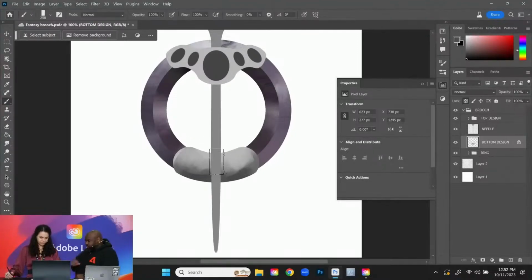Is there more lighting or texture for you in this part of the process? I would say I'm thinking more about trying to make it not look like a flat shape, bringing it out with a little bit of light and shadow. Just adding some good values in here to make it seem like this is not just a weird kidney bean shape over the top of this. This is perhaps more metal wrapped around where that pin rests on the metal ring. And we can do the same thing for our needle here.